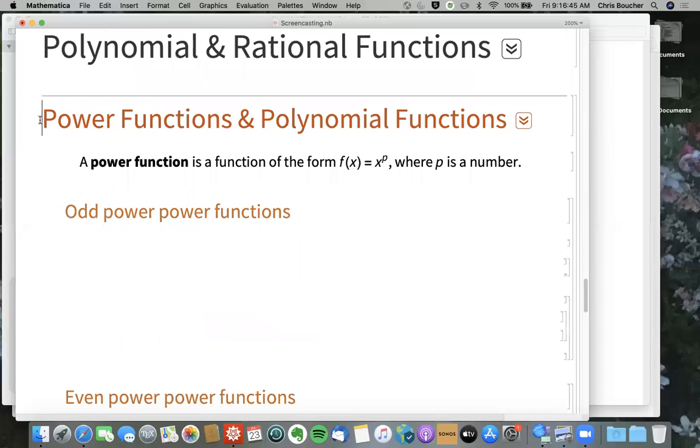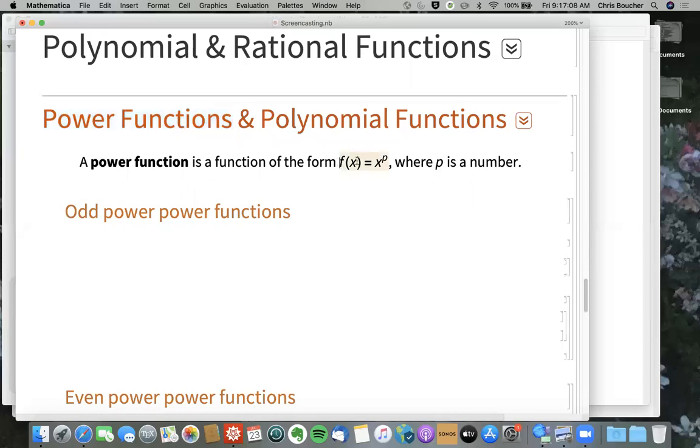And the first thing to talk about here are power functions. And you can see, by the way, that what we've been doing of late is kind of touring different families of functions. We talked about linear functions, we talked about absolute value functions. Now we'll talk about power functions and polynomial functions. This is a class all about functions, right? So always we have an input and an output.